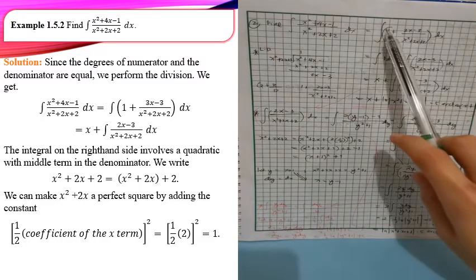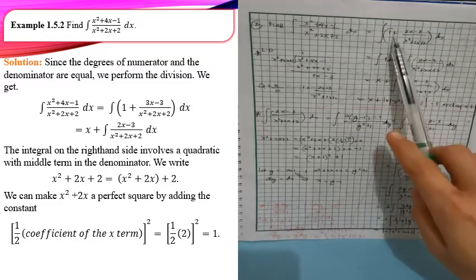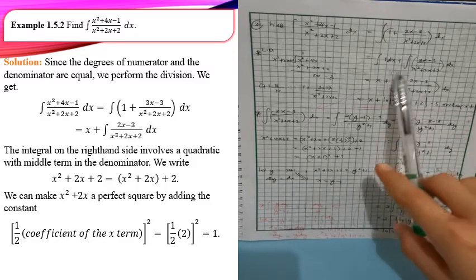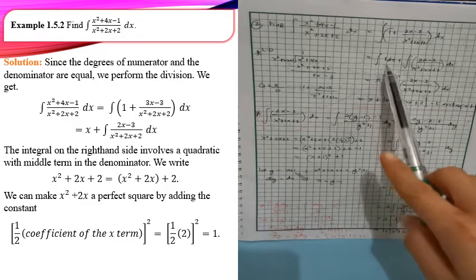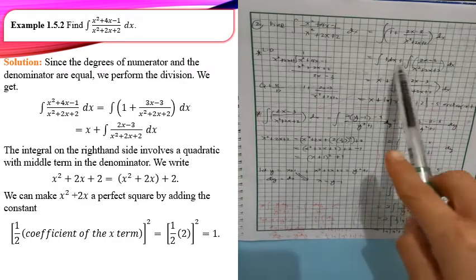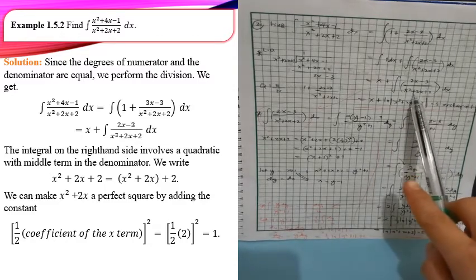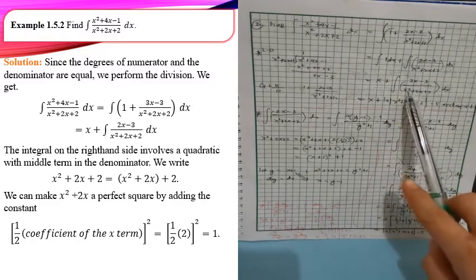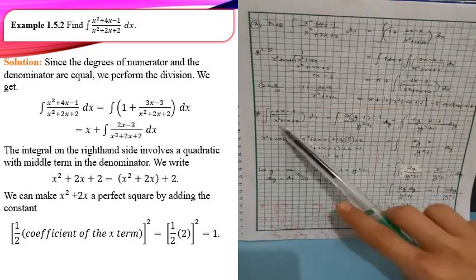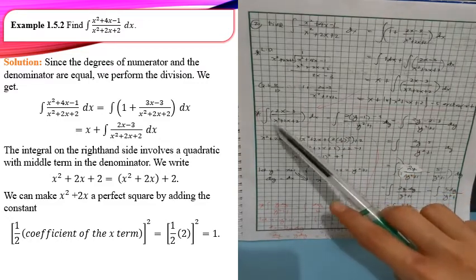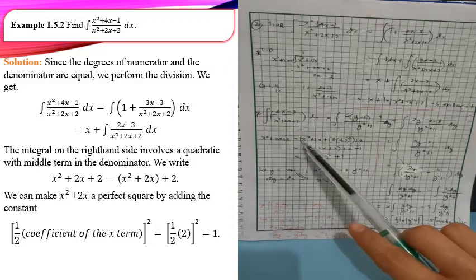Okay, so the integral of 1 dx is 1 dx, because this is two functions, so we just separated it: the integral of 1 dx, then another integral. So, we integrate this too. This one is easy: the integral of dx is just equal to x. And for this one, we need to use integration involving quadratic functions. So, the first process is this. This is our solution here. This is the quadratic, using completing the square.